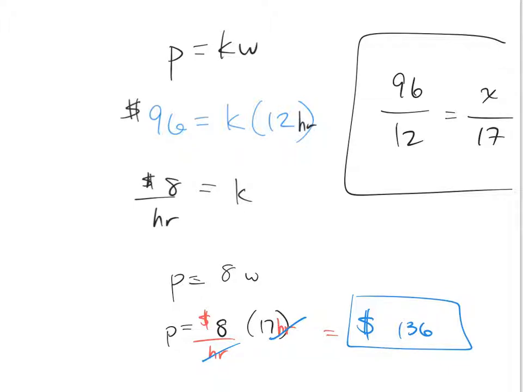Isn't this faster? Cross multiply, solve versus reduce. It's so much faster this way than writing out every single equation. Now, if you're doing something with joint variation, which you're going to see tonight, or indirect and direct at the same time, it will be useful to write it out. But if you have a scenario where it's pretty simple, and you know the proportion, just write the proportion out and solve it. It's faster on the SAT than doing all this work. Okay?